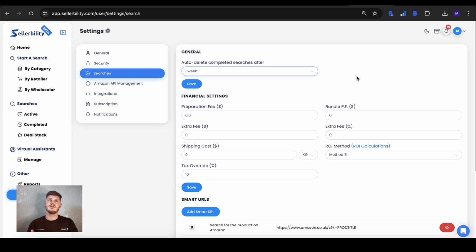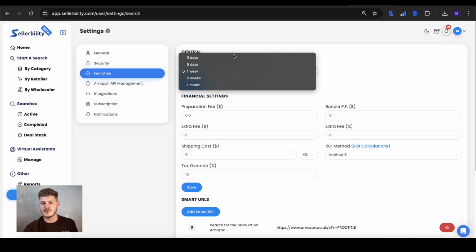If you want to maybe study how the item has moved in the space of a month, then that's a great comparison to have. For me personally, I would say to keep the searches around for a week, just to keep things fresh and so that you are constantly prompted to rescan stores and categories and whatnot to ensure that you have the freshest information to work with, which is the best information to work with. So it's completely up to you.